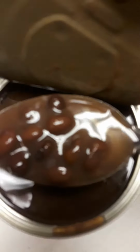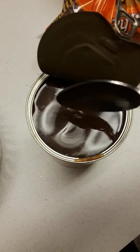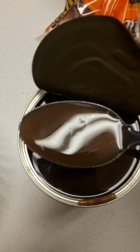Now look at this. So they do lose their color. All right, so I could be wrong. So what I'm going to have to do is I'm going to have to taste these beans. Yeah, tastes like beans. And I'm going to have to compare it to the flavor of these. But the interesting thing about the dried out beans, you don't get this kind of soupy color. So it's a very clear color, as you've seen. And I think that's about all I need to show on this video.